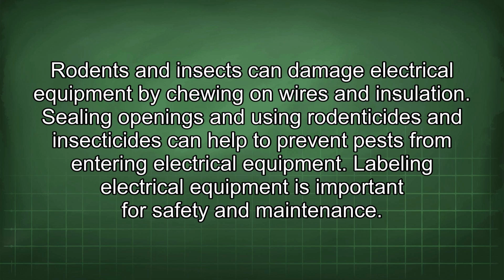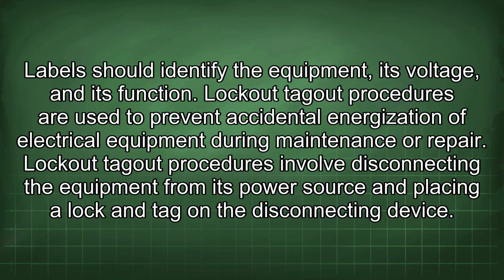Labeling electrical equipment is important for safety and maintenance. Labels should identify the equipment, its voltage, and its function. Lockout-tagout procedures are used to prevent accidental energization of electrical equipment during maintenance or repair. Lockout-tagout procedures involve disconnecting the equipment from its power source and placing a lock and tag on the disconnecting device.